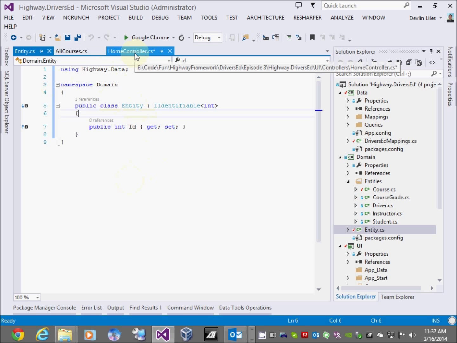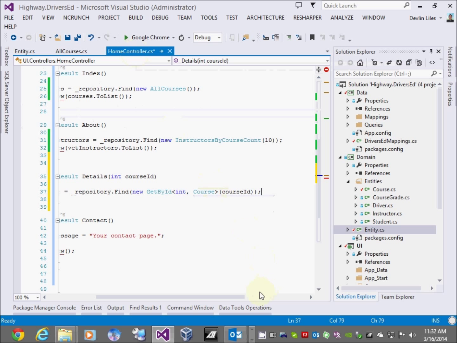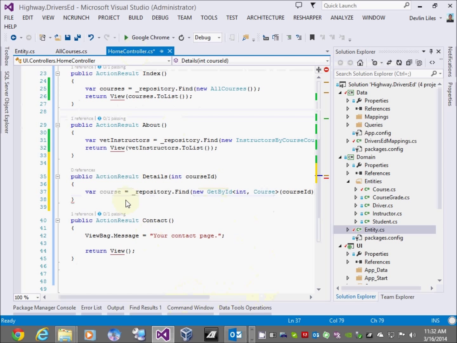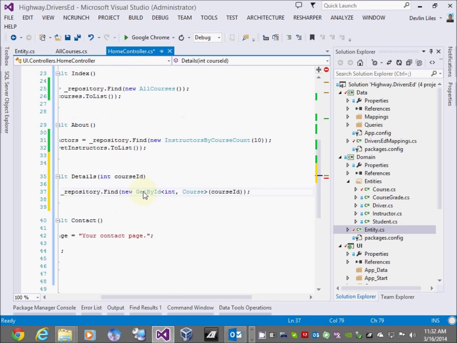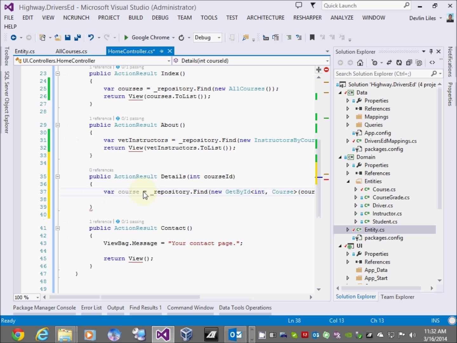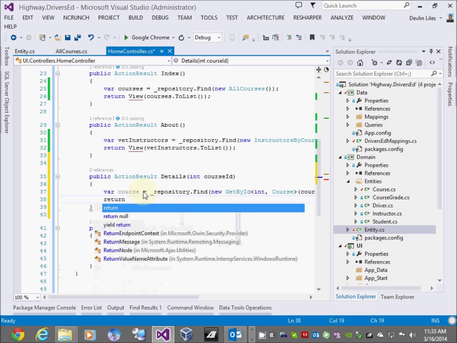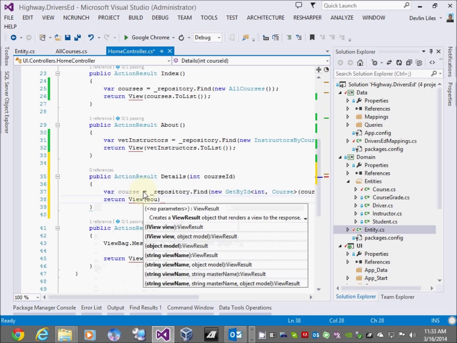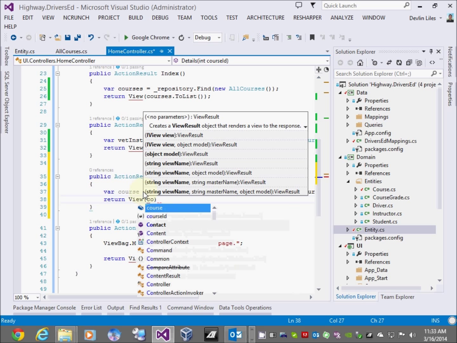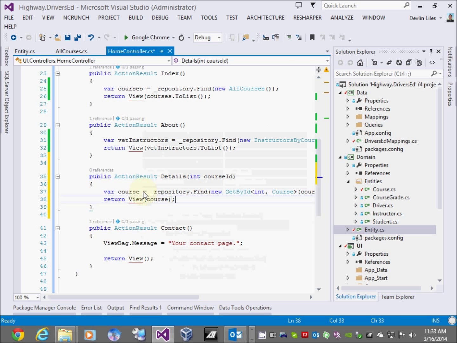So for most of your objects, you'll want to do this because it gives you a lot of benefits. When we get into the video series on our MVC stuff, we'll actually talk about how this structure gives you the ability to very quickly ramp up a web API endpoint or a REST endpoint without a lot of plumbing work on your part. But now that I have this, I'm just going to return a view that takes in our course, and away we go.